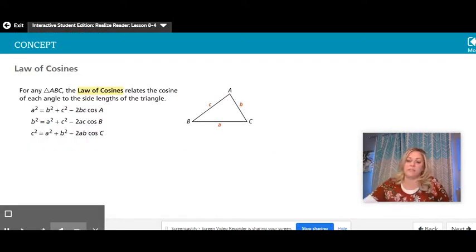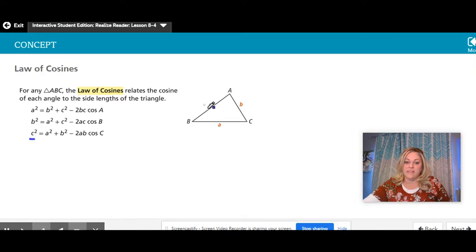Here is the law of cosines. Don't worry about having all of this memorized. You just need to understand the concept. So let's look at C, for example. This is the side I need, this c squared. In the formula, it has the other two sides involved, squared. So instead of a squared plus b squared equals c squared, it's a little bit different. But notice we have all three sides, and they're all squared, and the one we're looking for is over here. That's what we're solving for.